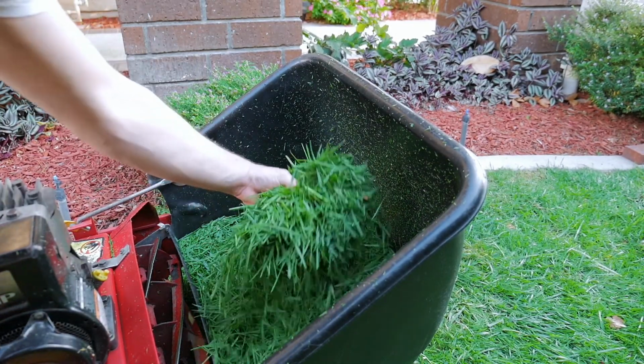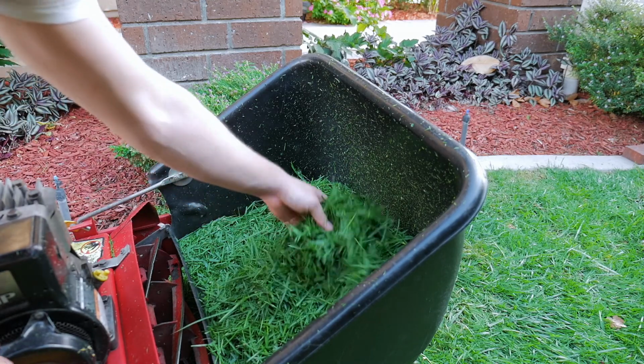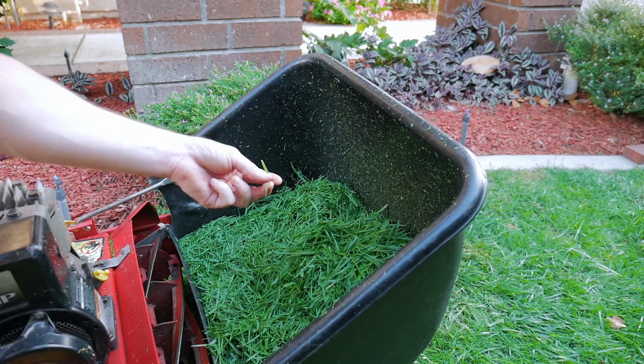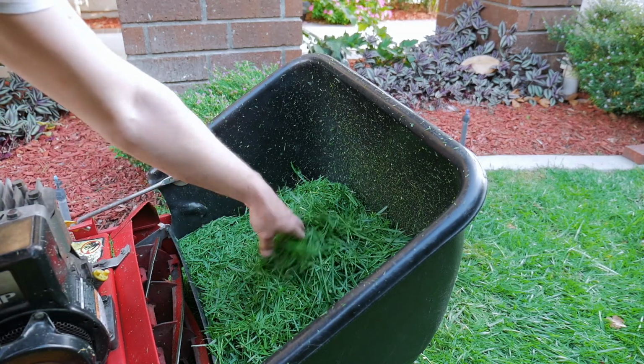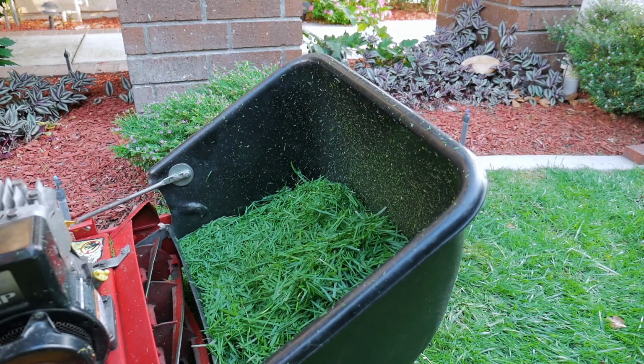Like every 2 passes, my basket is completely full. And I know I'm kind of breaking the 1/3 rule by quite a bit, but some of these strands are just so much longer than others. So yeah, time to dump.